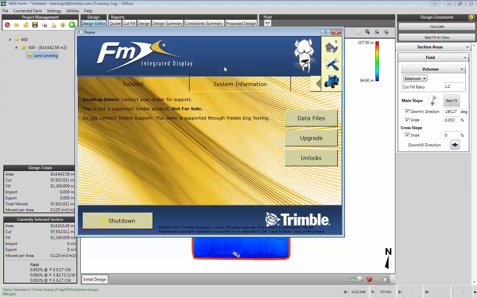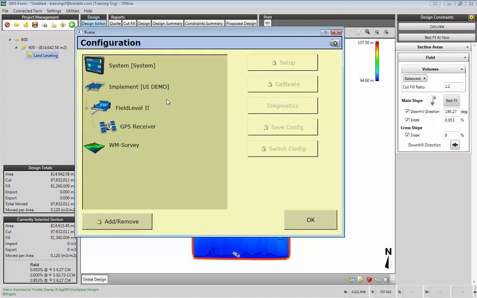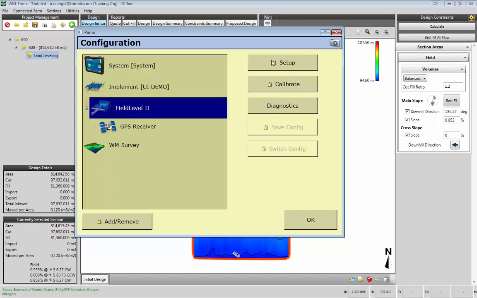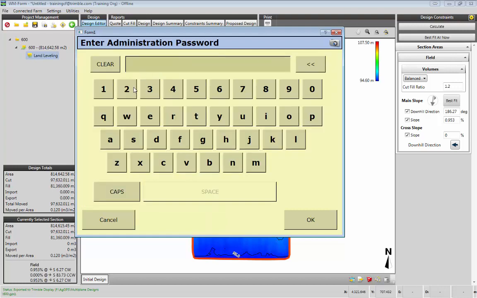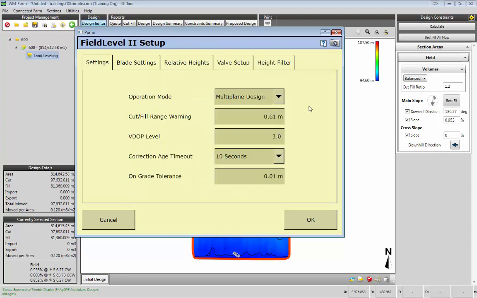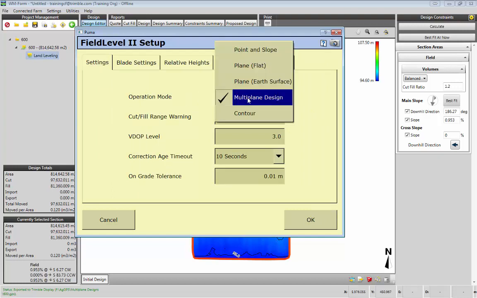Now, if we actually want to run this operation in the field, there are a few things that we need to check. And so the first thing is we need to make sure that we have field level 2 as an active plugin. And we need to go into the setup tab. And underneath the setup tab for our operation mode, we want to make sure that we have multi-plane design selected as our active option.